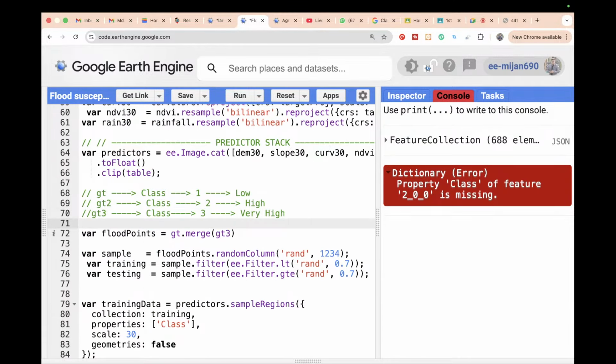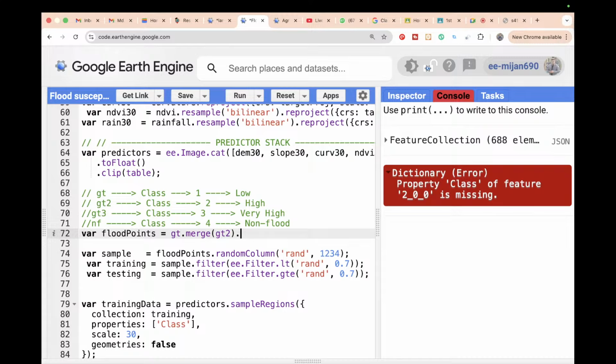And finally, another one is called NF. Okay, this class number is 4. Okay, this indicates the non-flood area. So we just make this type of classification: low, high, very high, and non-flood area we try to identify. So now let's check, I hope it will work.